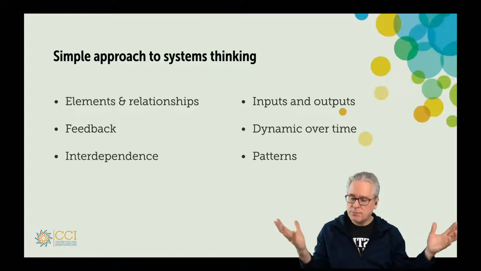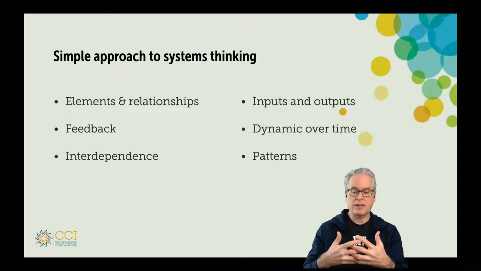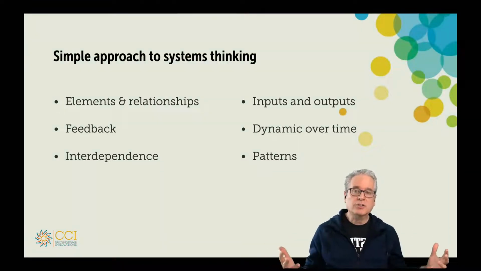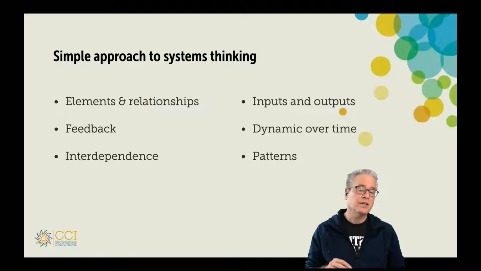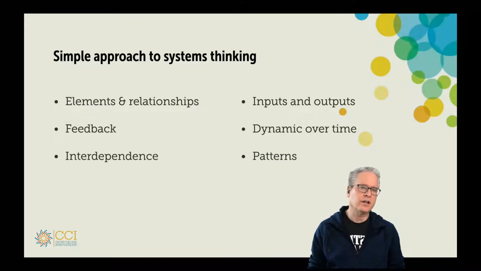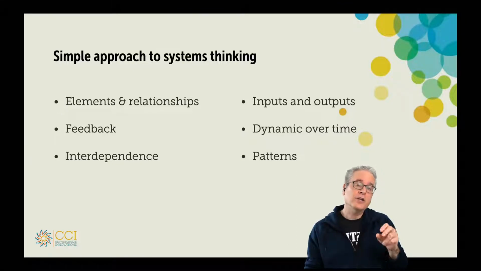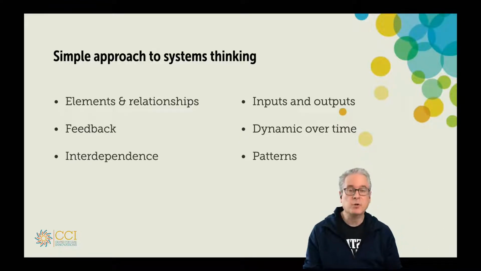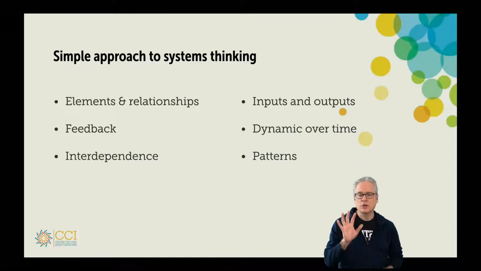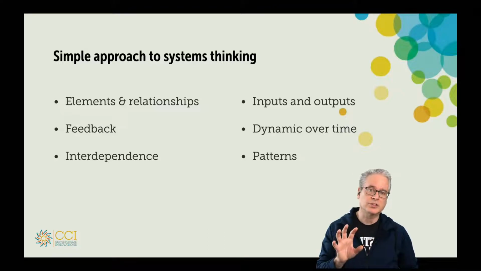And you can get bad feedback loops. There's all sorts of theory involved in this, but like I said, I'm not going to be doing that. So: the interdependence of elements, inputs and outputs, dynamics over time, and patterns that you see. This is another thing I think you would take to naturally, which is thinking about the patterns you see. These are the ideas that we always tell ourselves, like, well, here's what we always do when this situation comes up. That's a pattern. And you can disrupt those patterns. First, you've got to recognize them, and then you can disrupt them or adjust them to create beneficial patterns in your system.